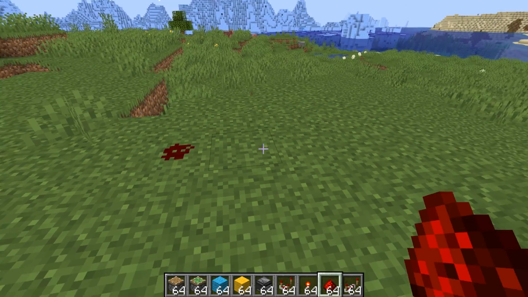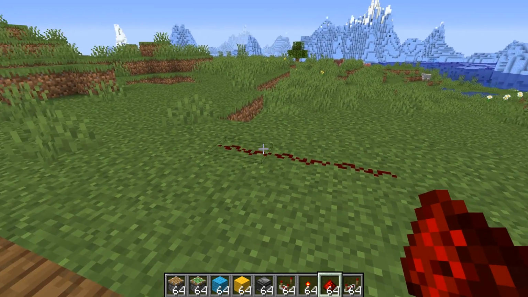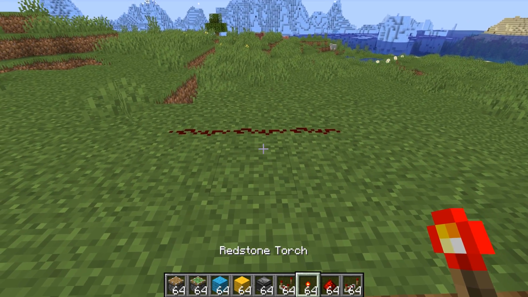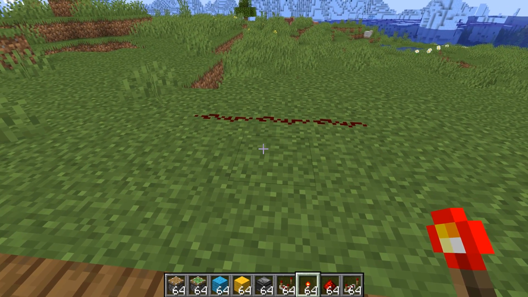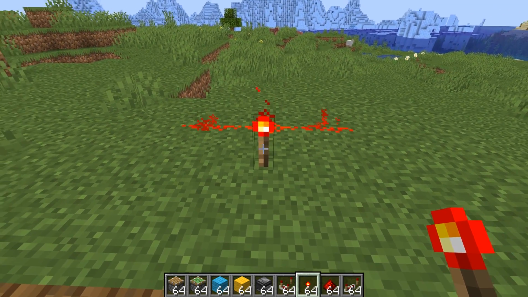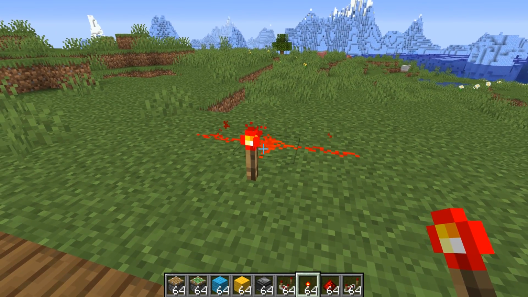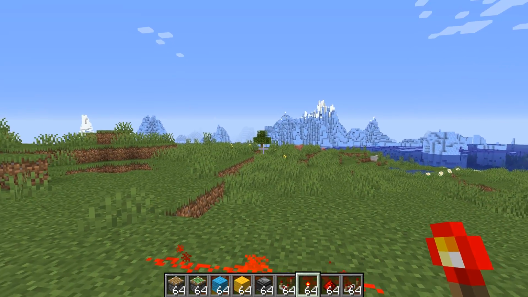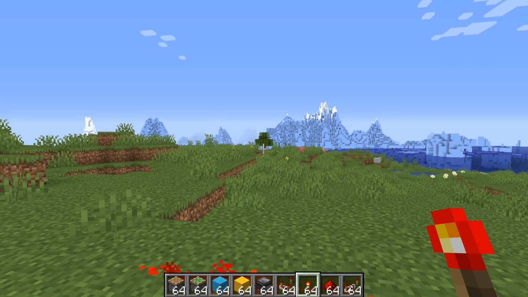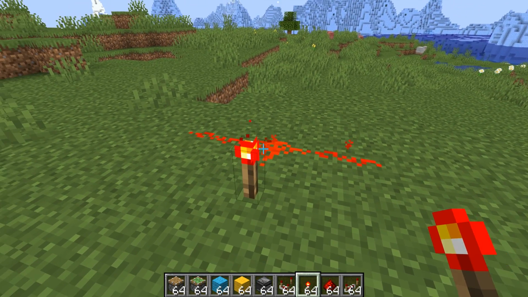RGA Gaming has asked, why does a redstone block provide endless power, but somehow the dust does not? You know, that's actually quite a good question. It's something that I've never really thought of before. One thing that I've also never questioned is the fact that placing redstone dust on top of a stick apparently creates a power source. I mean, Minecraft is one of those things, if you chop out that middle block there, nothing's going to happen. That tree's going to stay floating. I don't know if we can argue realism here.